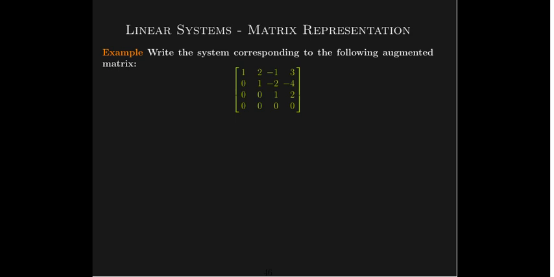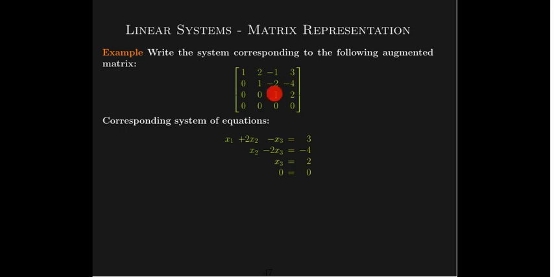So let's go back the other way. Here we're given an augmented matrix; let's write down the corresponding system of equations. The first column corresponds to x1, so only the first equation has an x1 term. All of the other coefficients are 0. So I've got x1 plus 2x2 minus x3 equals 3. Then the second equation would be x2 minus 2x3 equals negative 4. The third equation is x3 equals 2, and the fourth equation is just 0 equals 0.